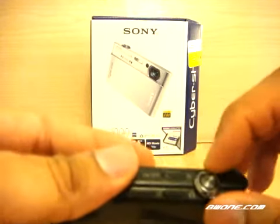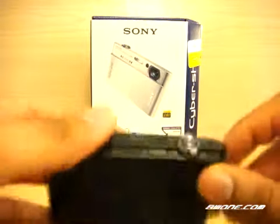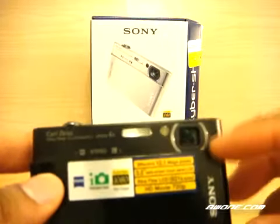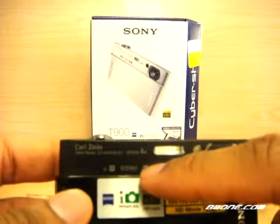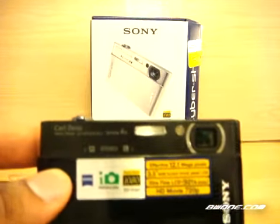And then here's your wide and zoom in and zoom out toggle right there. And then we switch here to the front, you slide it down, which also turns on the device as well. You have your obviously your camera lens, you have your sensor there, you have your flash, and you have your right and left stereo ports right there. You have a Carl Zeiss lens inside of it, and you have a 4x optical zoom. So that's pretty much a hardware tour there.